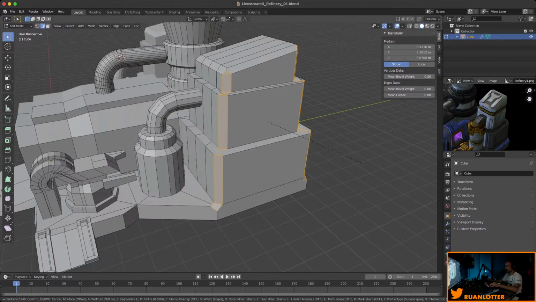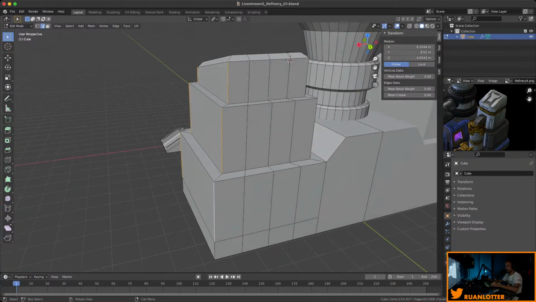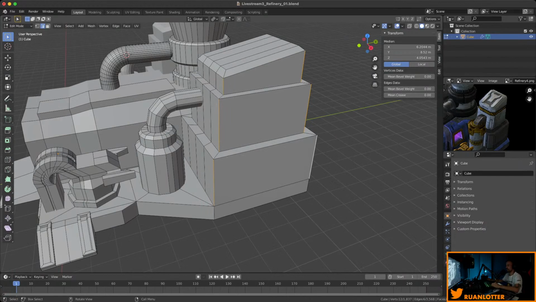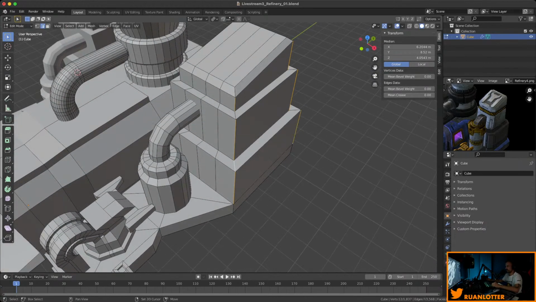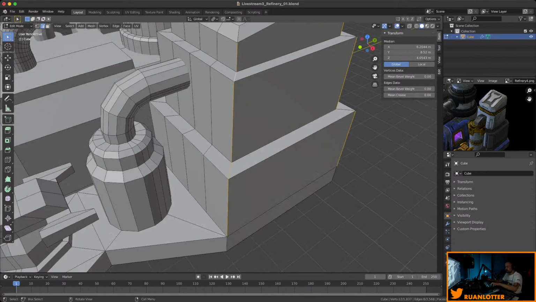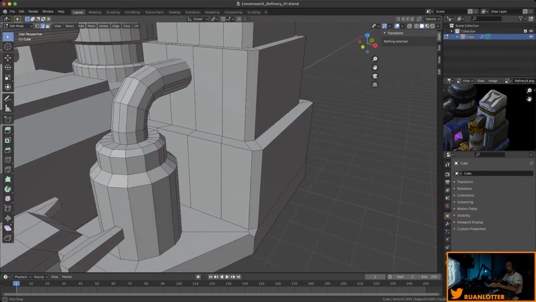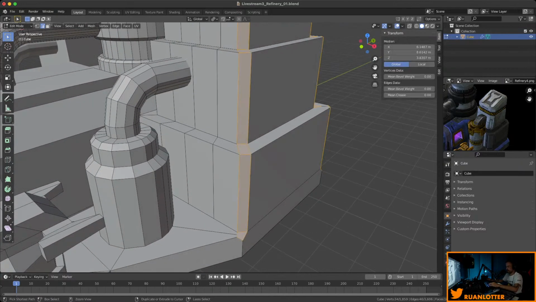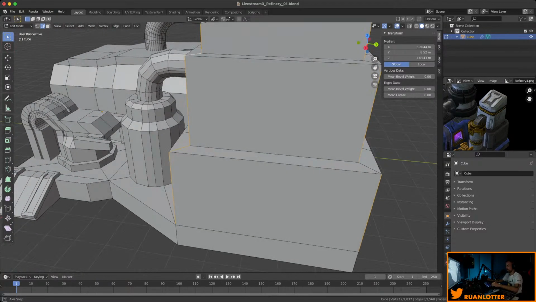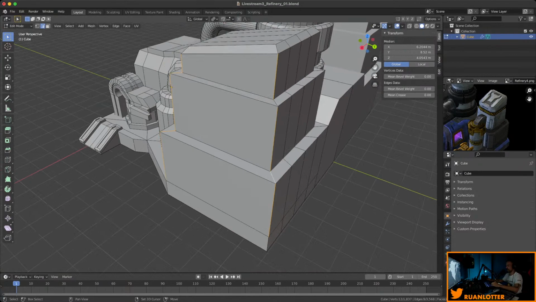See, you must be careful when you do these bevels, because you don't want your geometry to overlap. So you must be careful always. And if I select these ones in between, then it's probably gonna mess up. That's actually a little better. Undo that. Let's see if I select those as well.